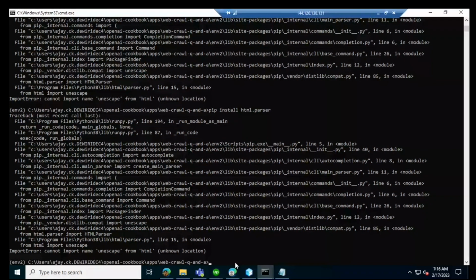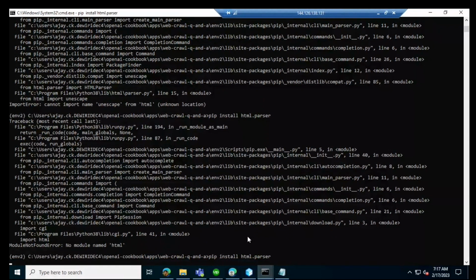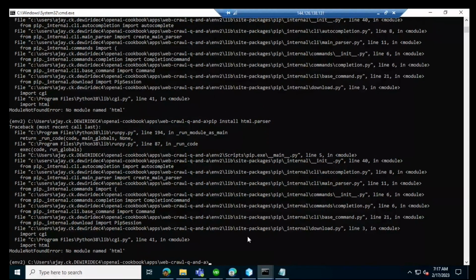Try again that pip install. Again, do that pip install for requirement. Okay, now install that HTML module. How do we install?